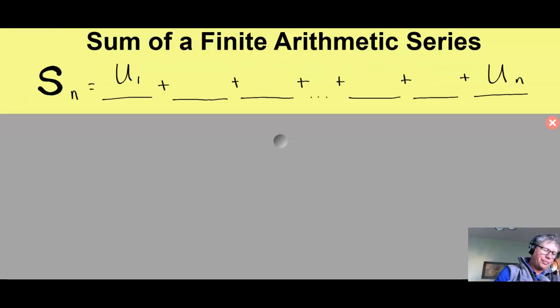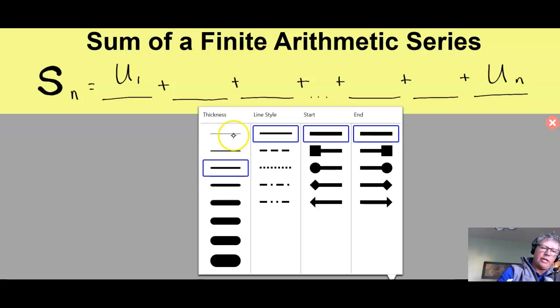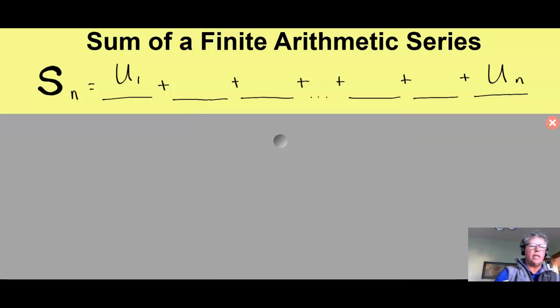So here we go. First of all, when we have a finite series, let's just write it out. It's going to be a bunch of terms being added up. The first term is obviously u sub 1. How do you find the second term? If it's arithmetic, we just add d to it. So I'm going to write this as u1 plus d. If I want the next term, I'm just going to add another d to it. So this becomes u1 plus 2d. That makes a lot of sense. First term, the first term plus 1d, the first term plus 2d, and so forth.